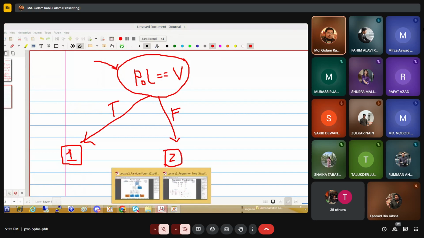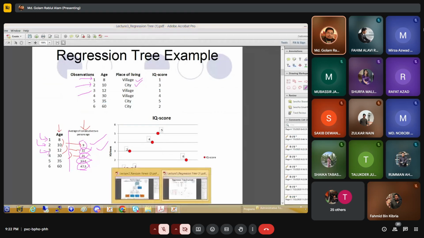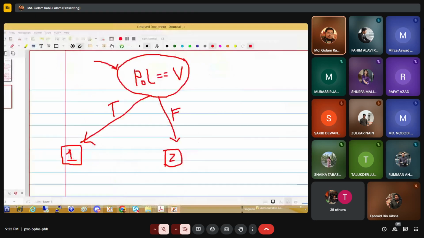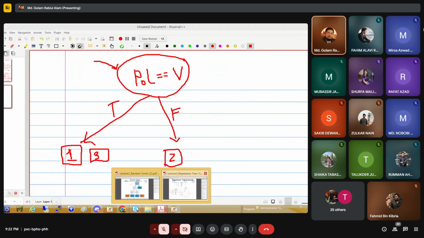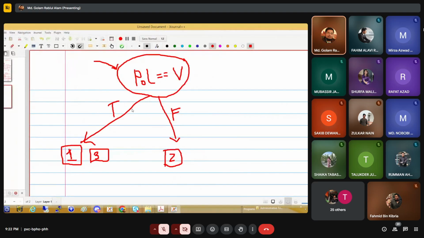Observation number 3, place of living is village, so it goes on the true side. Observation number 4, place of living is village, so 4 is also on the true side.